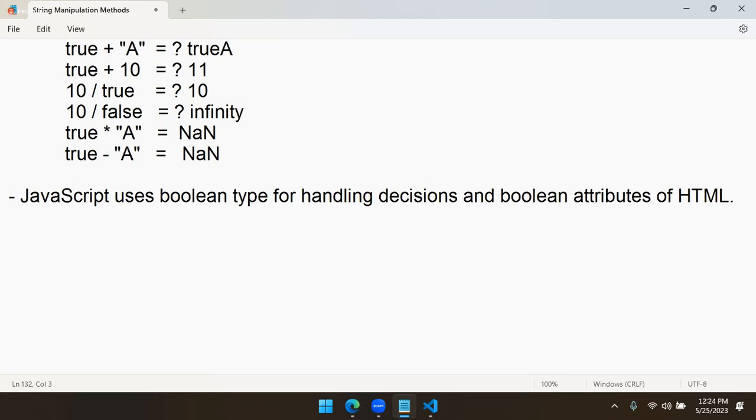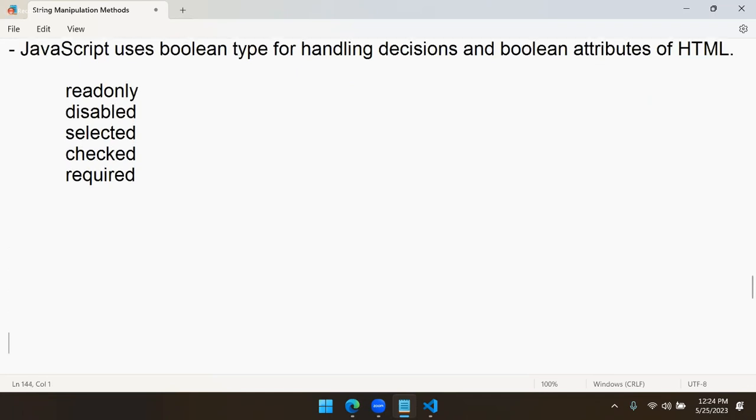So like that, what are the boolean type properties you learned? You learned so many, like readonly, disabled, selected, checked. This all comes under boolean. We have required as well. All these are boolean.